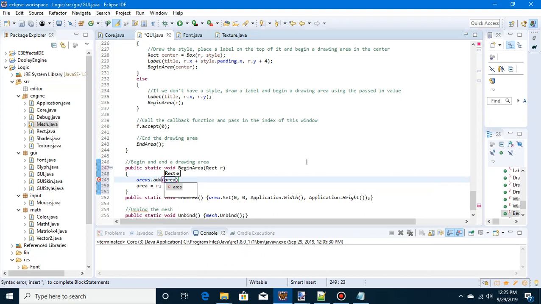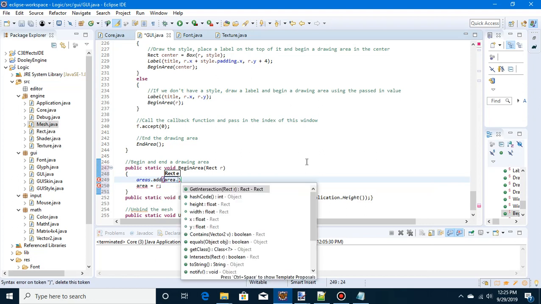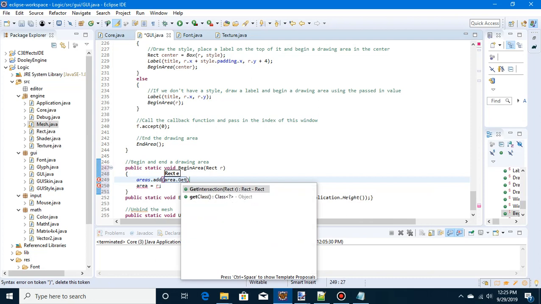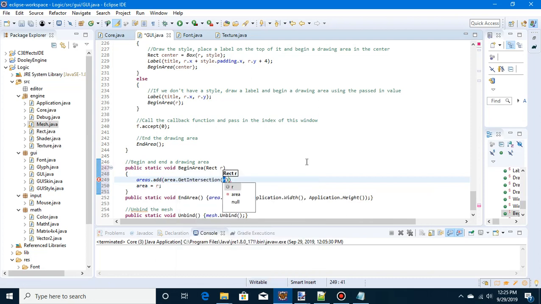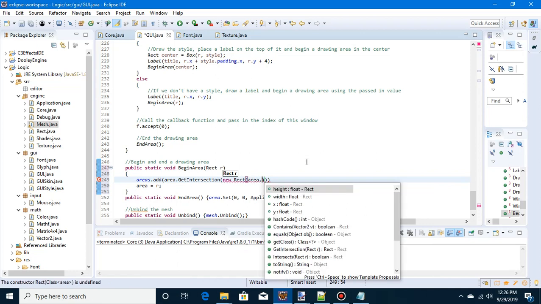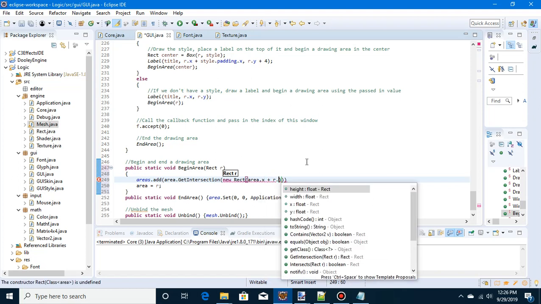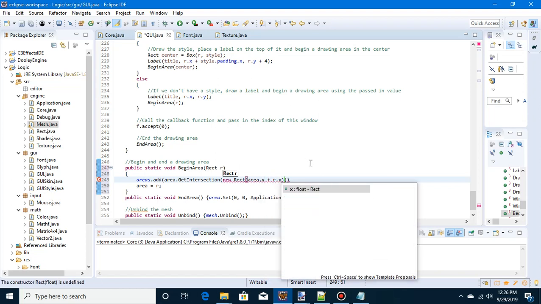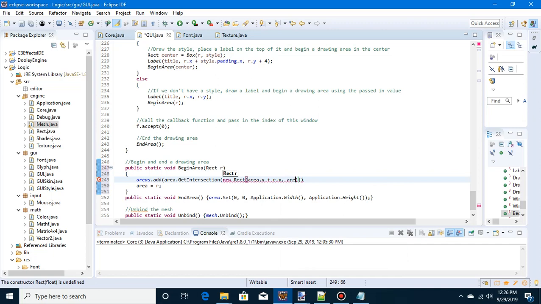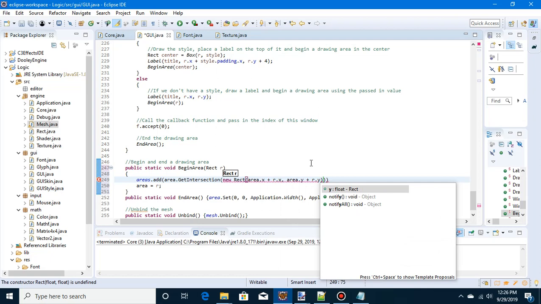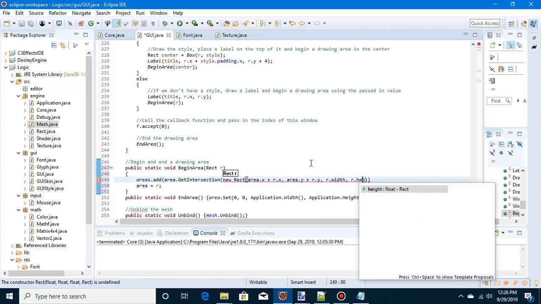We already have the current area because the current area is going to be set as area. area.getIntersection, and then we'll pass in a new rectangle. And what we're going to have to do is call area.x plus r.x, area.y plus r.y, r.width, r.height.